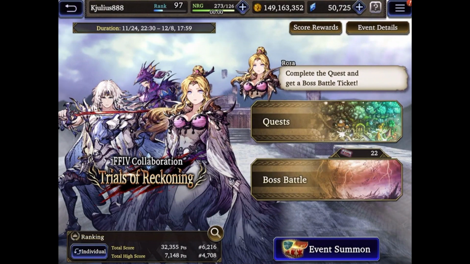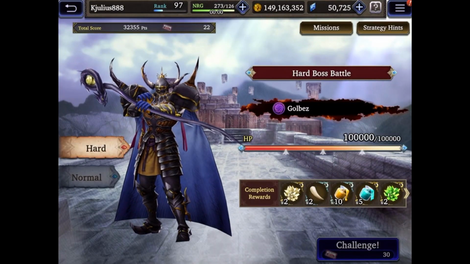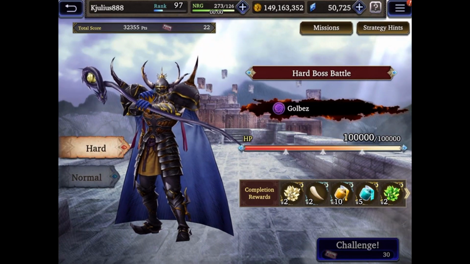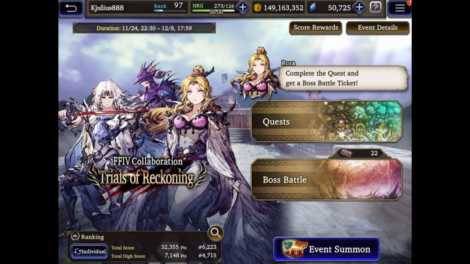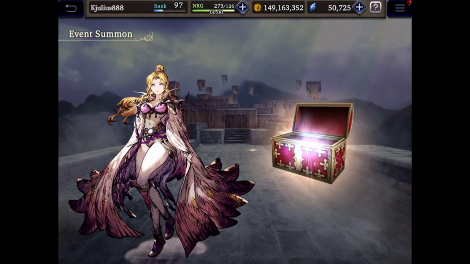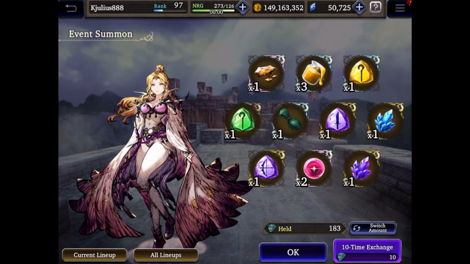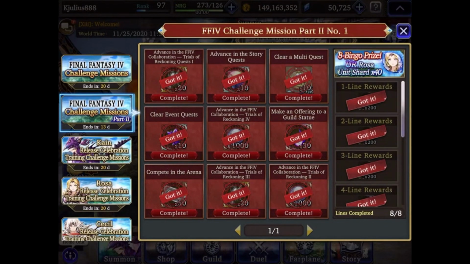You're also going to want to clear the normal and hard modes of the boss battles to increase your total event score and get even more crafting materials for these pieces of equipment. Finally, there's an event summon option, which is going to allow you to get even more crafting materials and recipes for both the Wind Spear and the Elven Bow. Oh, and make sure you hit up all of the Final Fantasy IV challenge missions and unit release celebrations for tons of great rewards.